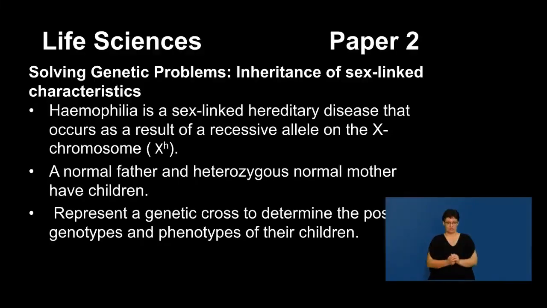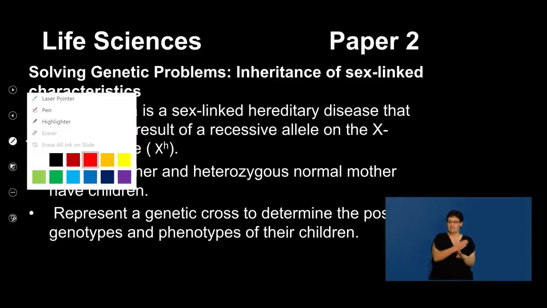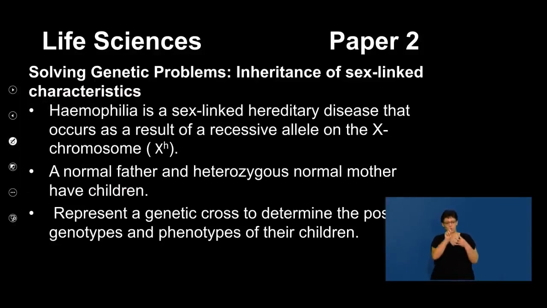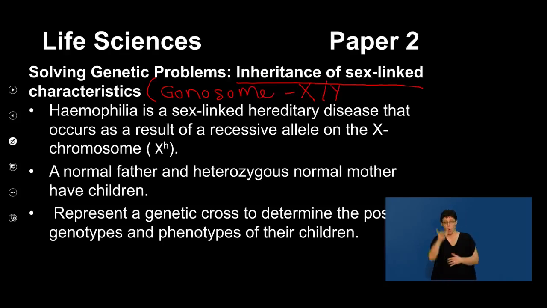So guys, as I mentioned before we got into the break, there are questions that we call in genetics that contain examples of the inheritance of sex-linked characteristics. And remember, we mean that these genes are found on the gonosomes. And by that I mean the gender-determining chromosomes, which are either the X or the Y chromosome. And often we've studied examples of X-linked inheritance, and hence we call that the inheritance of sex-linked characteristics. An example of a sex-linked characteristic is hemophilia. Other examples include color blindness.